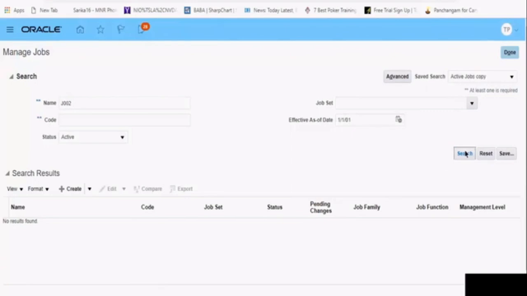Why am I not able to see it? It was J002. Click OK. Change the date. Click on effective date. Make it today's date. The effective date which was created on 010101, right? Let's see. Give today's date as the effective date. Let's see what date you have entered. Today is what, 1/12/19. So your job is not coming. Just remove 002 from there. Okay.